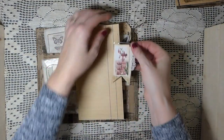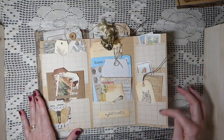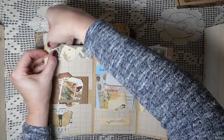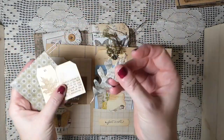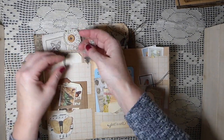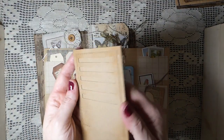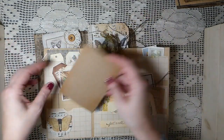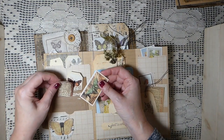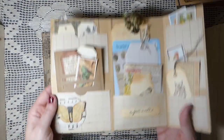Here I've done a little paper clip with some really old lace clipped there. Inside you've got one, two, three, four, five, six pockets, and inside I've just added various tags, little journaling cards, and a few die cuts. This is a Tim Holtz piece with lots of little hand-stamped things added to it. Here's another Tim Holtz cutout - again you could glue this in your journal or just have it tucked away, along with some other little journaling tags.